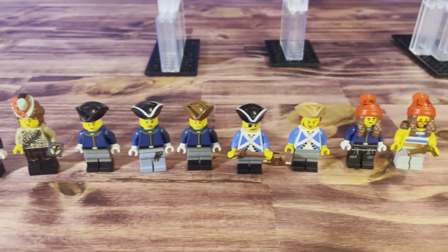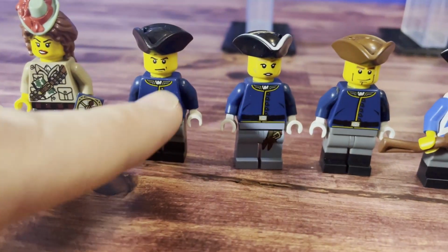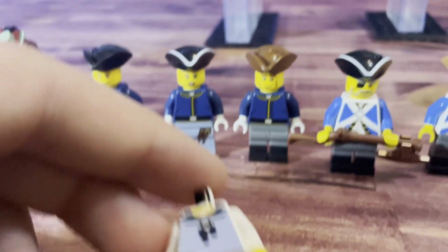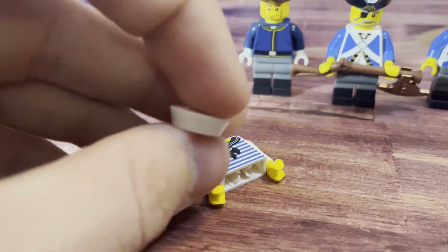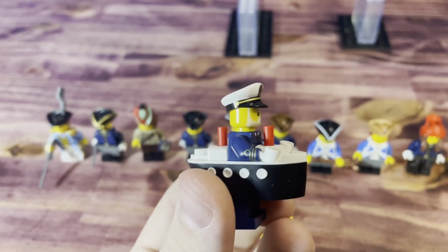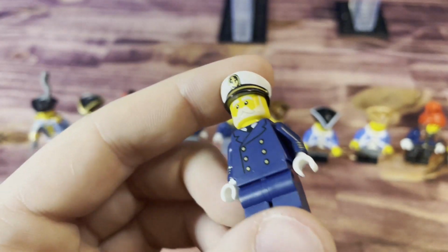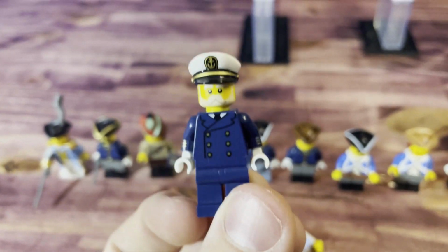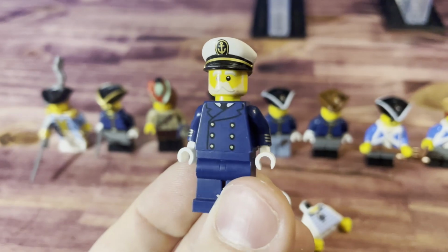When I build the Duchess's Crow 2, I do plan to expand the crew, but I probably won't use these guys. Hopefully I'll be able to get a few more of these torsos. I've gotten a few of these from the Lego store Build a Minifigure. They'll work just fine as deck hands, as well as these sailor caps in white. I'm also debating whether the torso from the Titanic guy will work. I'm just not sure if that jacket quite fits a crew member. I'll probably steal arms to put on the crew if I don't end up going with the torso. Definitely won't use the hat, but I've gotten a few of these. We'll see what I do with them.